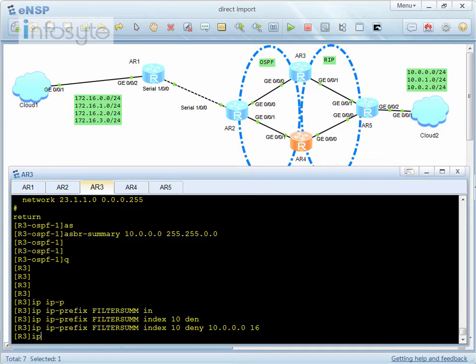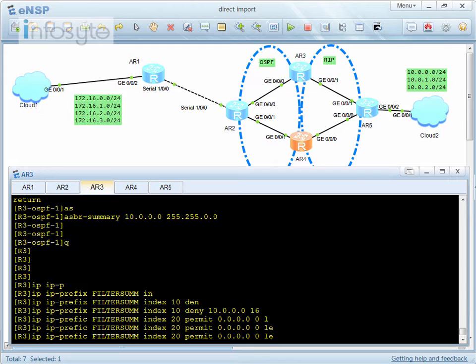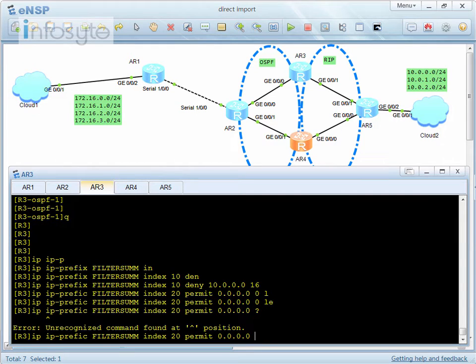And anything else I have to permit. Index number 20. So 20 will be permitting anything. Less equal, sorry, there you go.